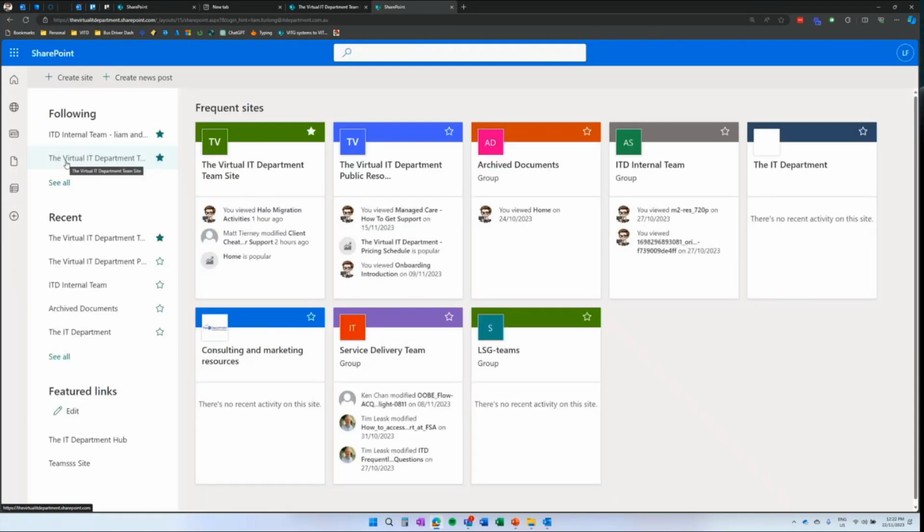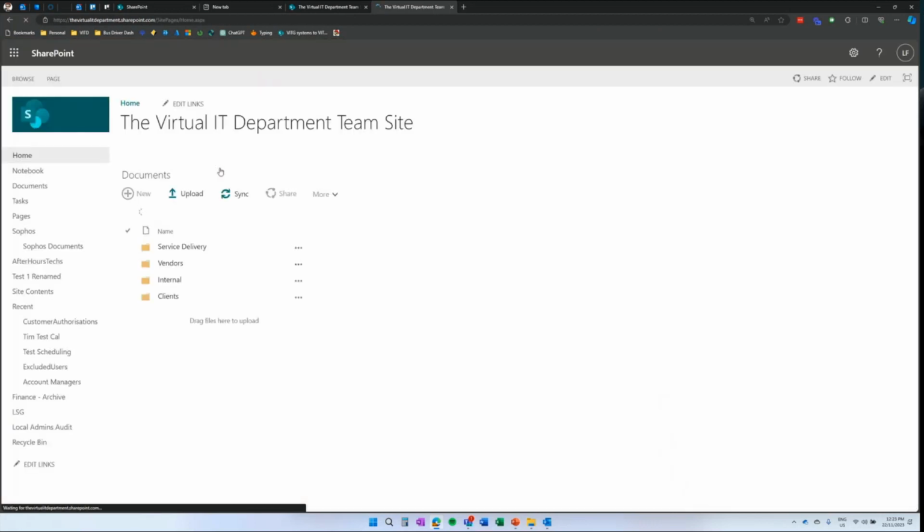And you're going to be faced with this home page or this landing space. You get all your frequent sites right out of the gate. You get your recent on the left, you get favorites, etc. Anything that you've got permission to is going to show up in here. When you click in, depending on the configuration of your SharePoint environment, you might be thrown a little bit if you suddenly flip to this mode.